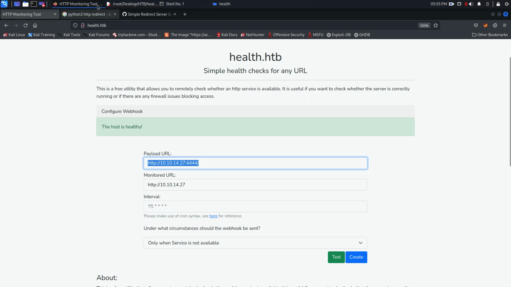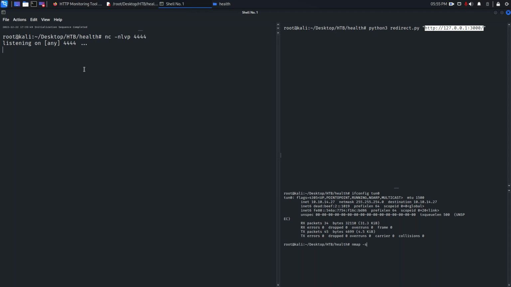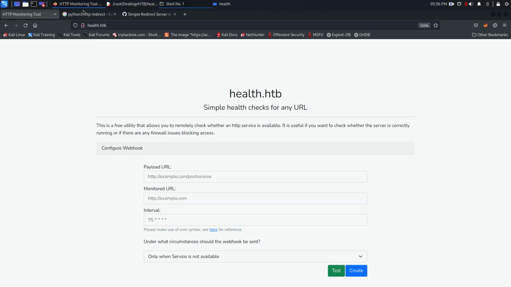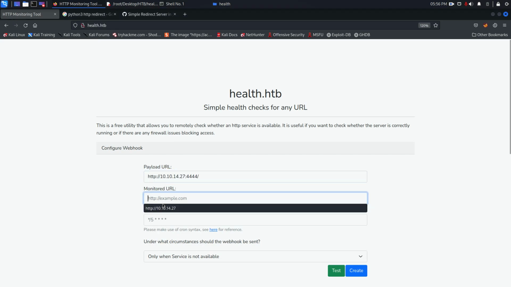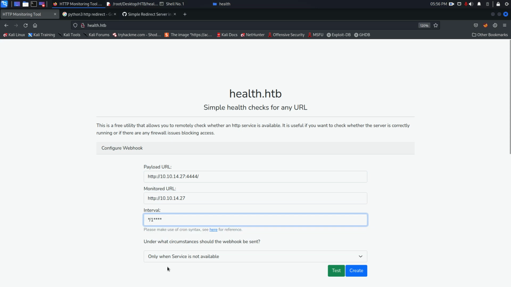On the payload URL, whatever URL we mentioned, it is going to get the response there. So let's hit enter here, and we are listening on 4444.